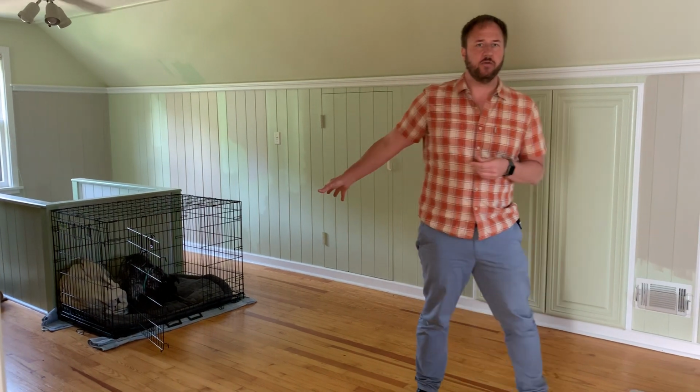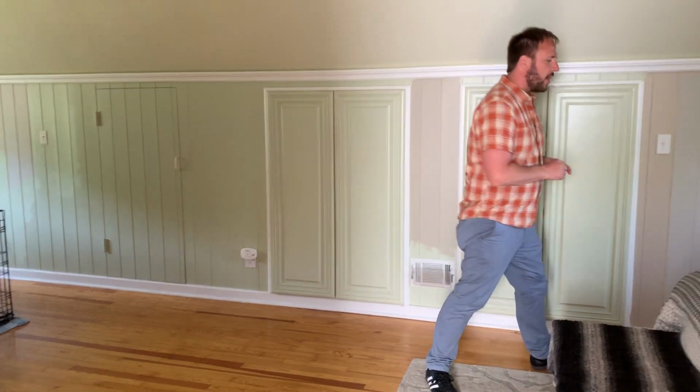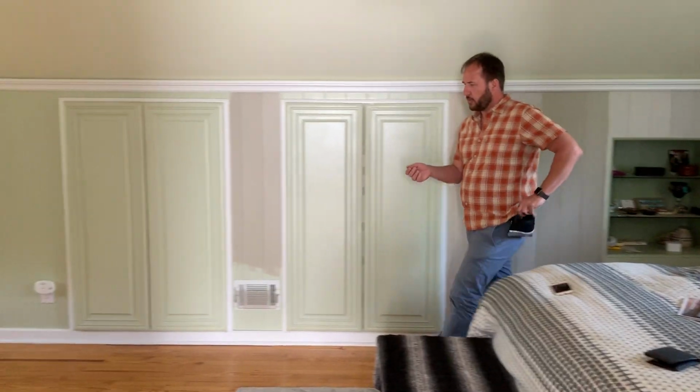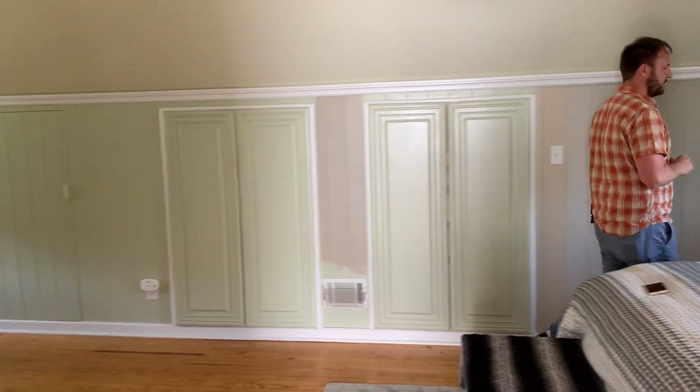That's too close. If he reacts, you push too far, too fast. So now I'm going to use this as a line. I'm going to walk further away and try to avoid direct eye contact when you do this, because that's a trigger for a lot of dogs. So I'm going to approach, throw the treat, and then turn and walk away.